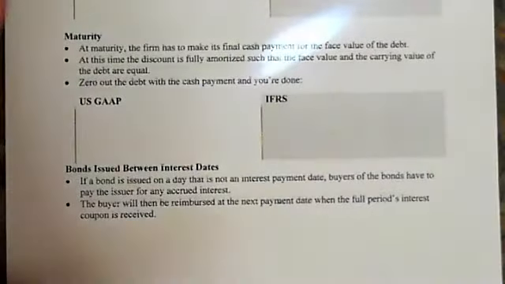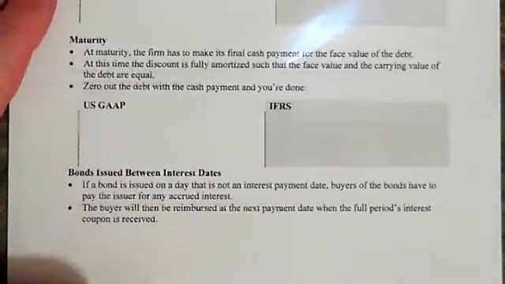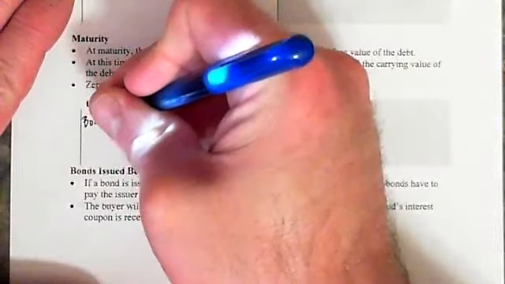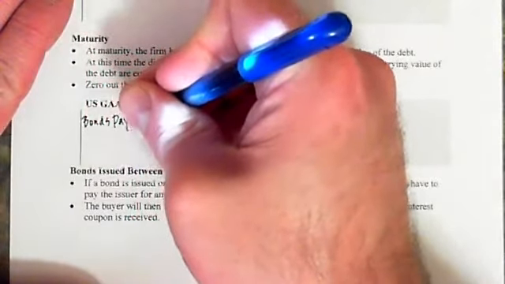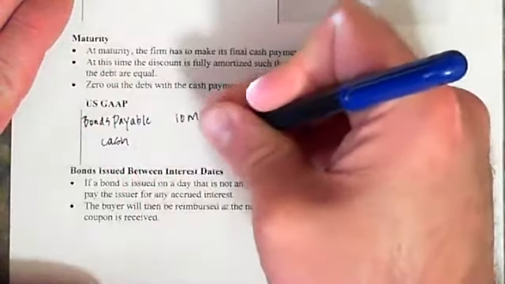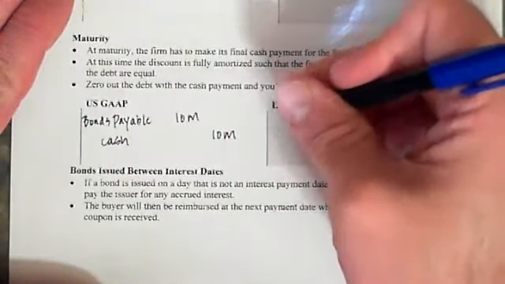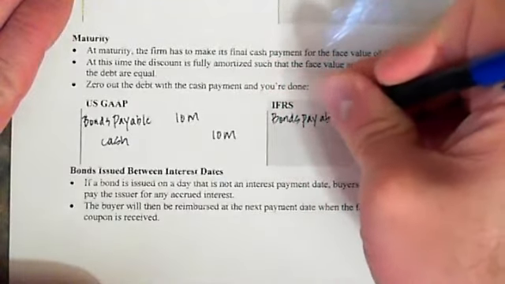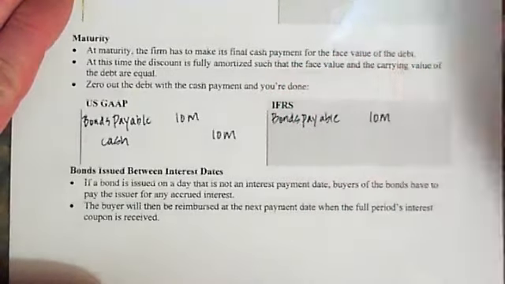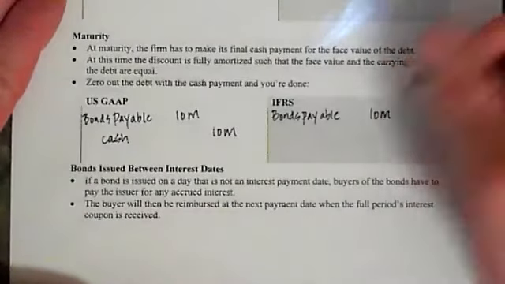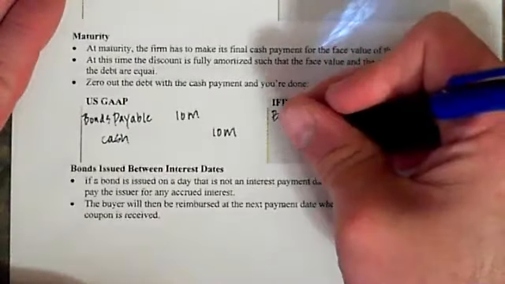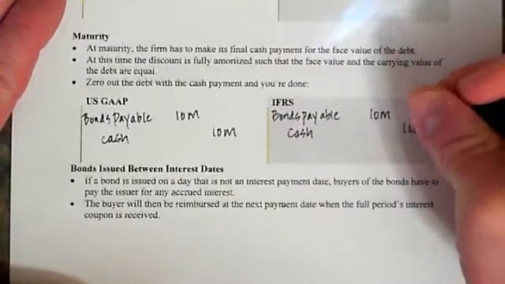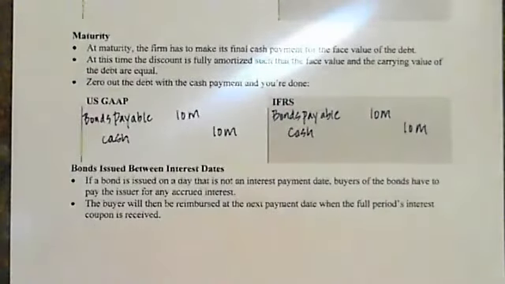At maturity, it's pretty easy. We've zeroed out the premium, the discount. If we've allowed it to mature to its true maturity date, then there will be none of that remaining. We just debit bonds payable for the full 10 million and credit cash for that 10 million as well. IFRS will end up in the same number, exactly, because they're going to amortize that entire discount. Their bonds payable account will be lifted up to 10 million over that process. And so we just extinguish the issue like that.